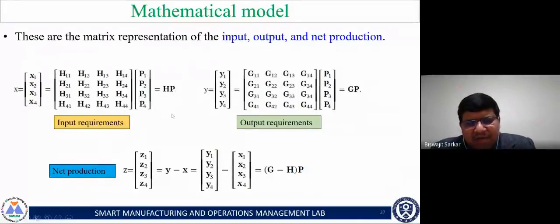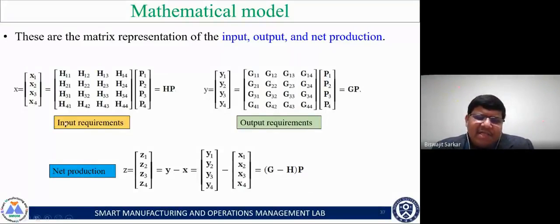If you go through it in a similar way, you can write one as HP, where H is the input matrix and P is the activity vector. Similarly, here is also the output matrix and the activity vector. Now the important theorem comes: the fundamental law of manufacturing, the first fundamental law. The first fundamental law says that the rate of arrival and the rate of throughput must be the same if the system is in equilibrium mode.